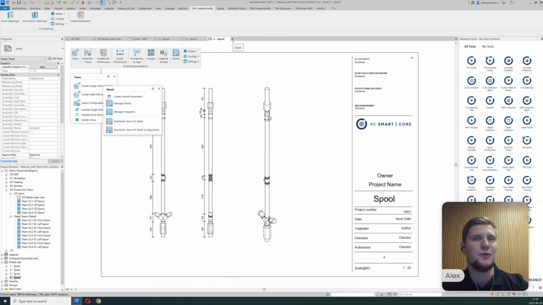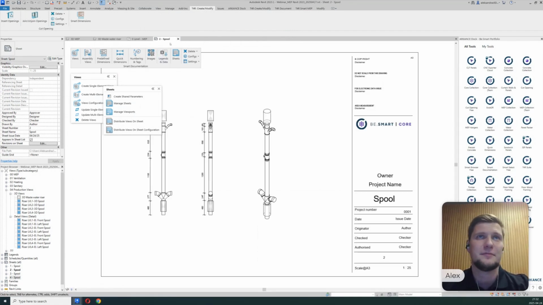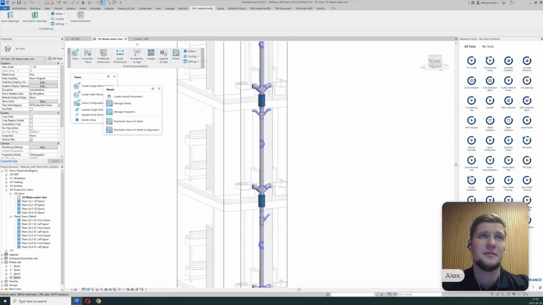So again, if you have high-rise buildings, or you have a lot of risers generally going in your building, and you need to create spools and detail those, that's the way to go. You can do that in half an hour for a building instead of spending maybe 2-3 days or even a week, depending on the amount of information that needs to be processed.